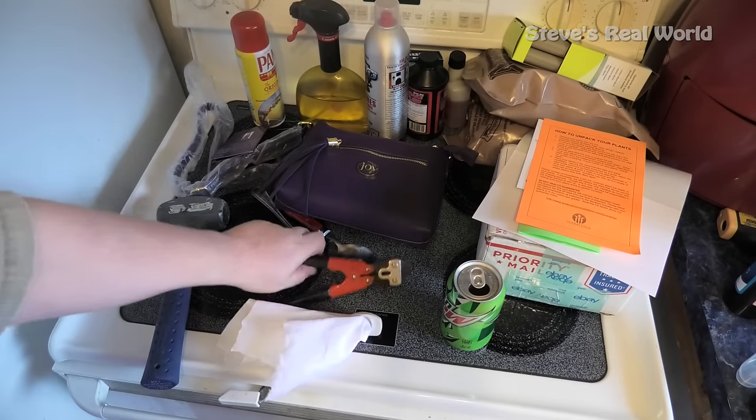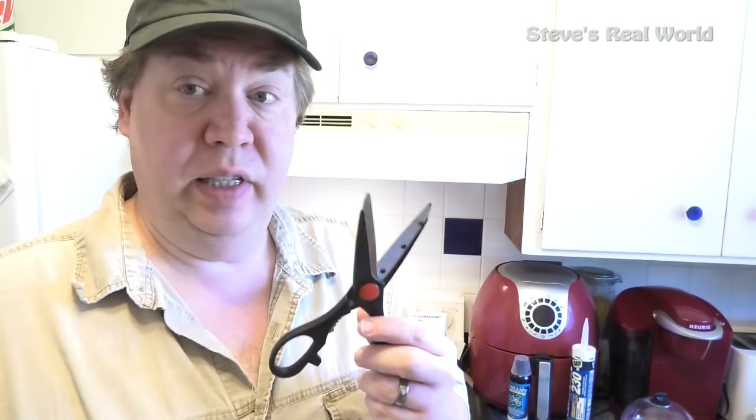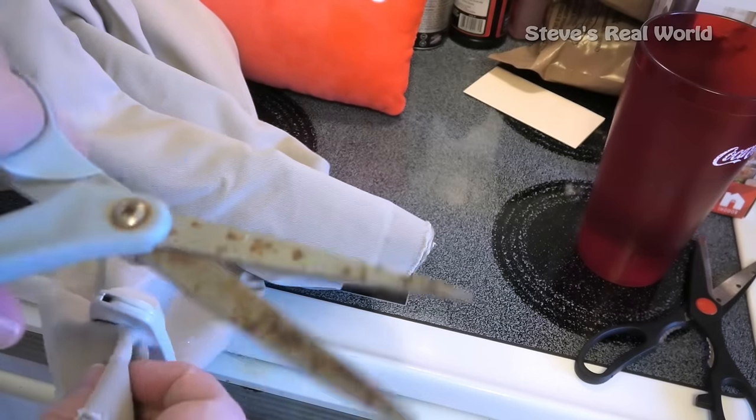All right, screws out, little bolt cutters. I almost forgot. One of my friends works in retail, and she said they usually use a pair of scissors to remove the tags. Not to cut them, but to pry them. Hope we don't ruin the scissors. Maybe I better find them another pair, in case it gets ruined. So let's see, I got a pair of scissors. I found some old rusty scissors.